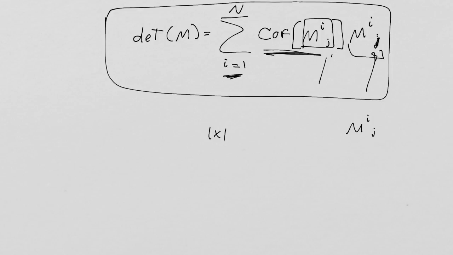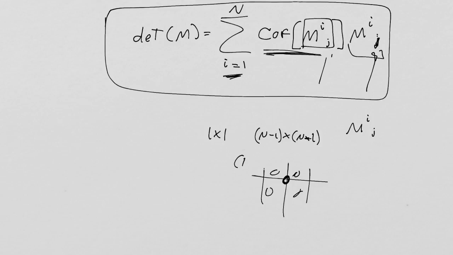We know that cofactor is going to be the determinant of an n minus 1 by n minus 1 matrix, which is exactly what we remember from algebra. You would take out a row, you would take out a column, you would have everything left over, take its determinant, multiply it by that matrix element, and include a factor of minus 1 to the i plus j. Then you did this all the way across the entire row, and that's what this sum is. It's going across the entire row.